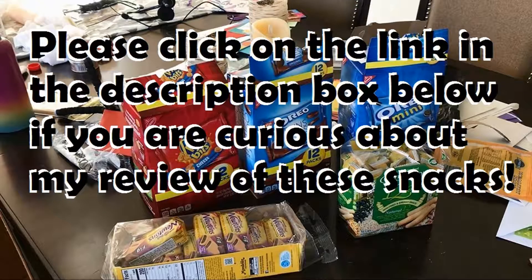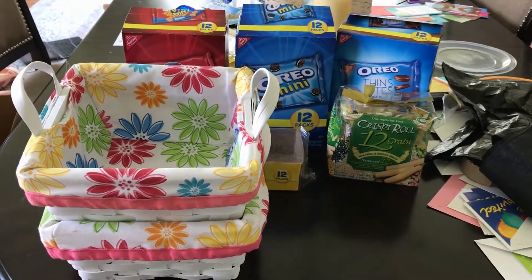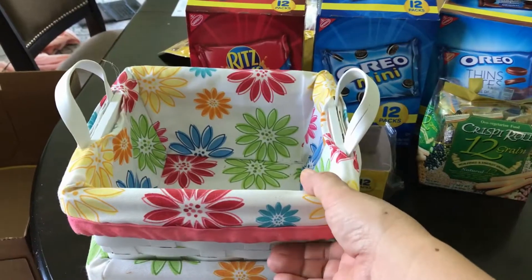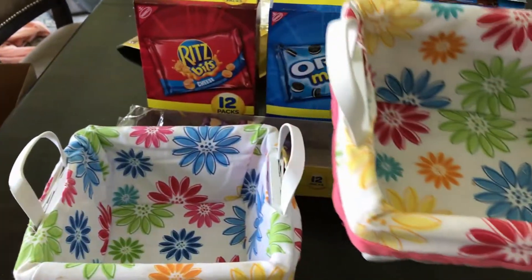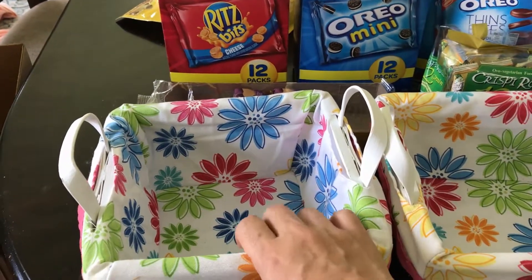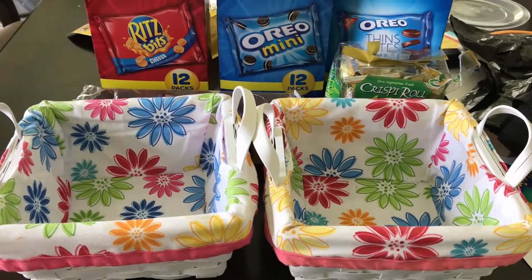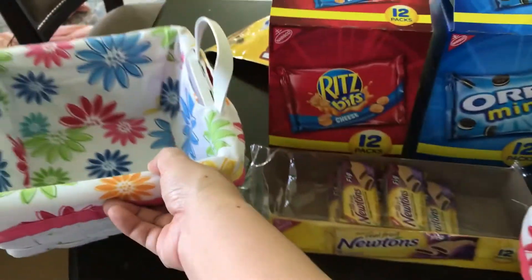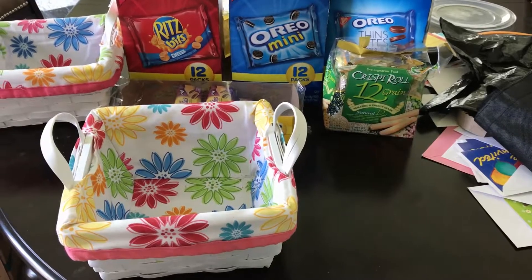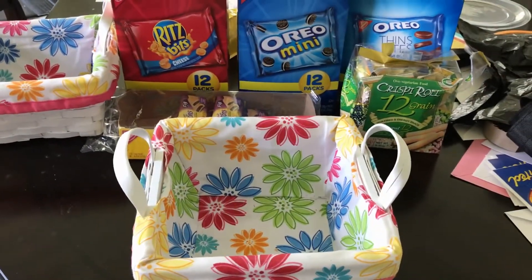Now it's time for making the little gift basket for my neighbor. For this I'm going to use one of the baskets that I had bought — I bought these from a summer sale at Target because I thought they would make good holders for napkins and utensils when I have a fun summer backyard party. Two really important parts to a gift basket, other than the content, are the basket and a bow.